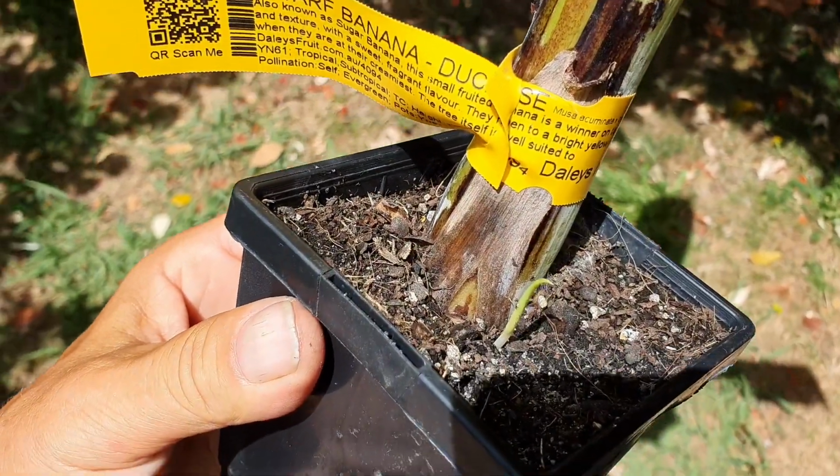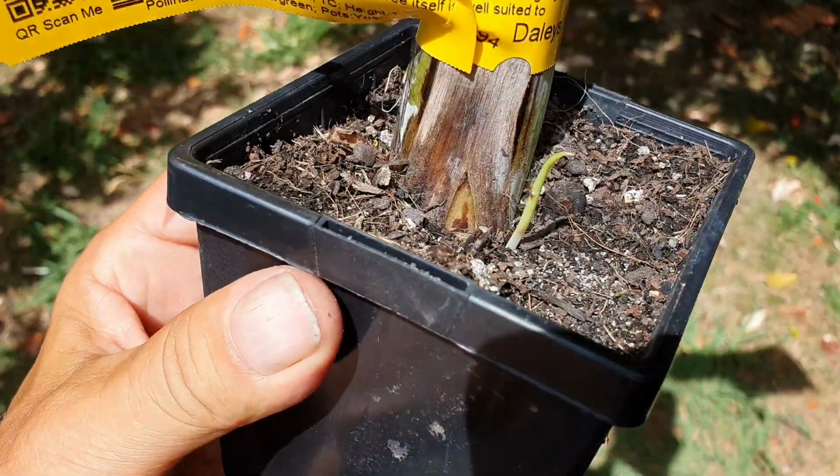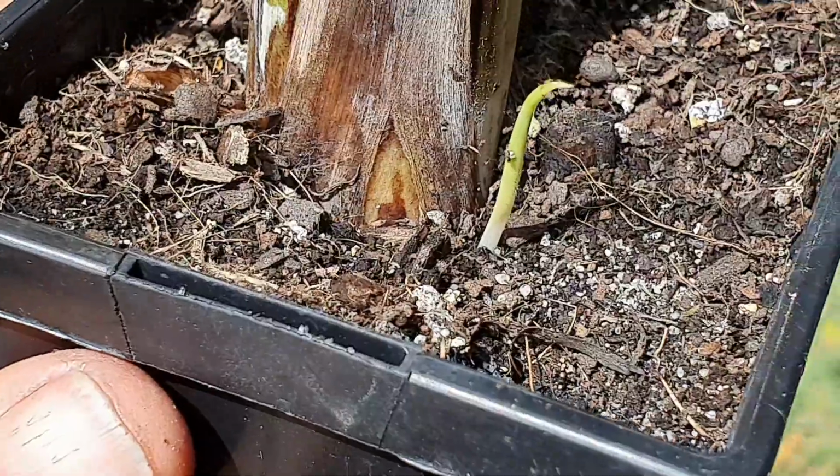I noticed the banana's got a pup. That was quick. Cute.